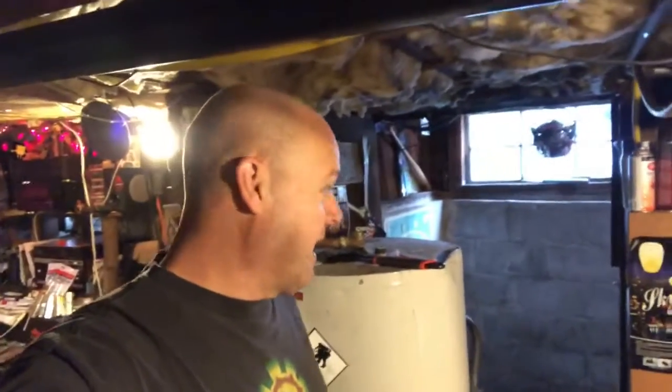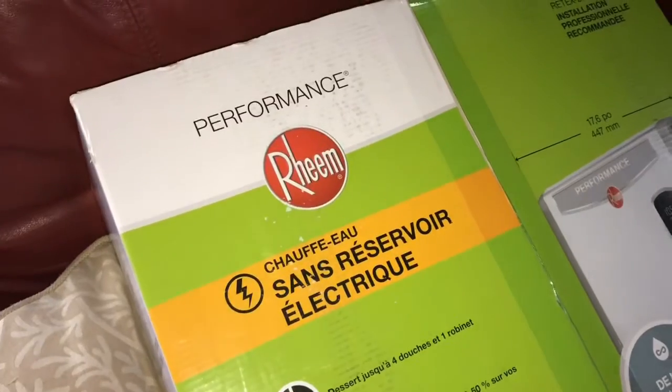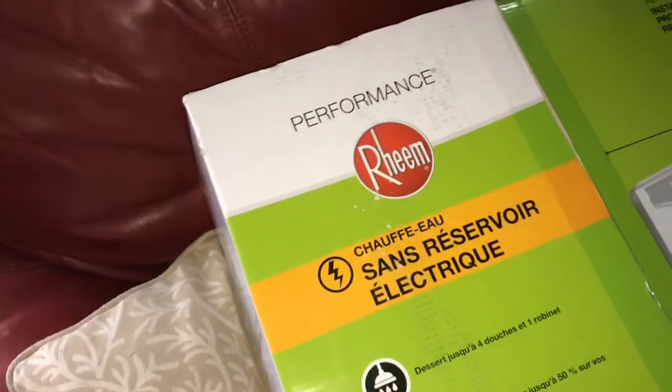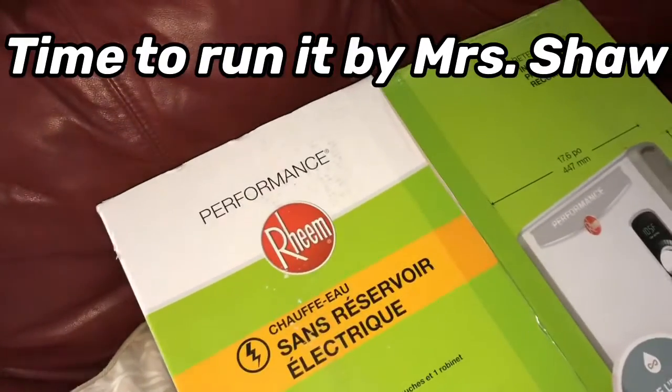Today is Saturday. You know, I have to work tomorrow. Tomorrow's my Monday, and I got to get this done. All right. It would be nice to have a tankless water heater, but right now, the cost and time involved is not worth it. So, what do you think, Dana, about hooking this up or not hooking it up? I don't want to just make the executive decision. Dana doesn't want to be on video first thing in the morning.